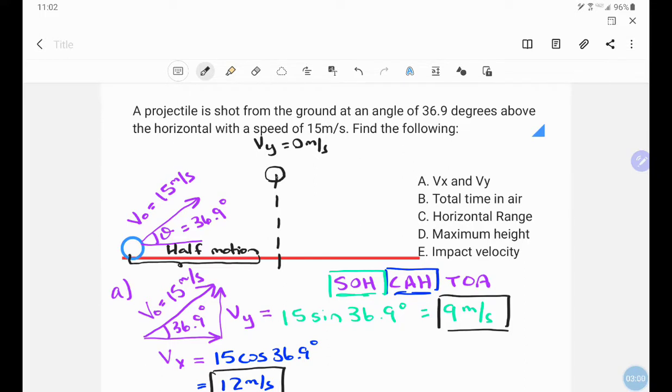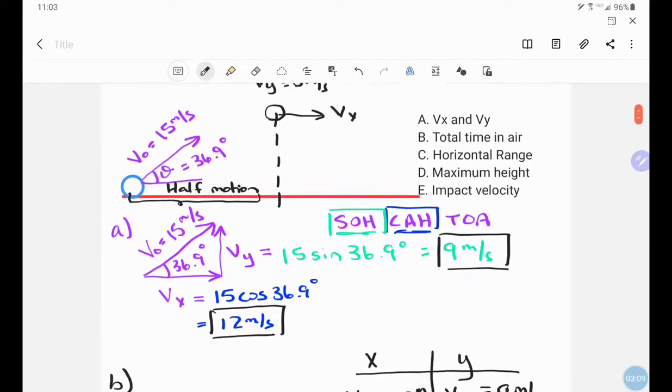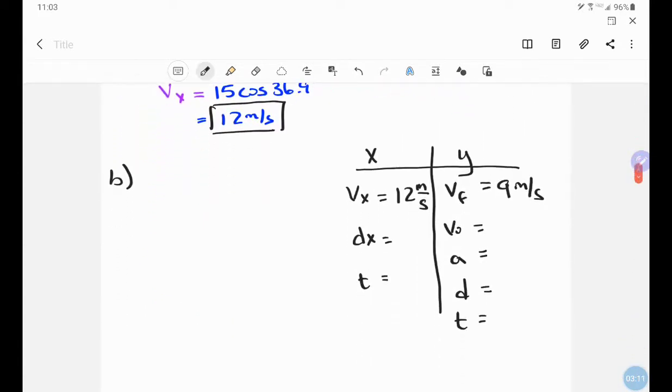Now, at the top, the projectile is still moving. Okay, it has speed Vx, right? But if I just use the vertical information, that's not needed. All right, so if I look at half of the motion here, then what I meant to write here, guys, this 9 meters per second is initial velocity. I put it where final velocity is. This is 0. This is negative 9.8. Displacement, I don't know. Time I would like to begin with.